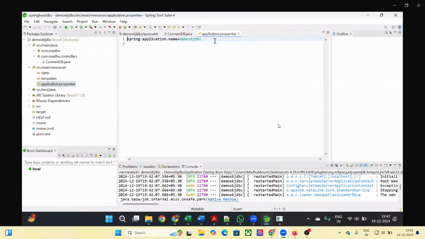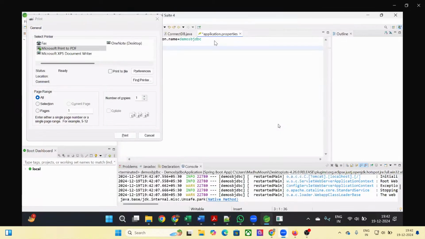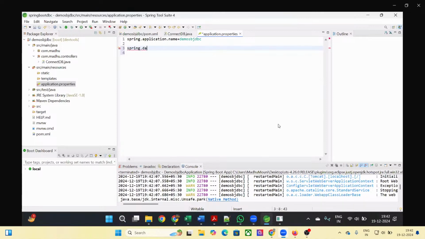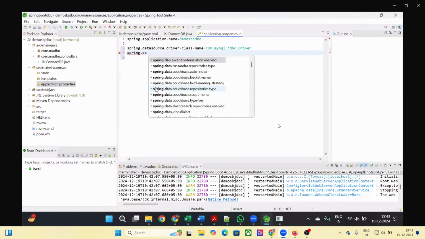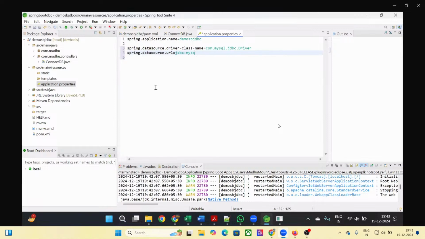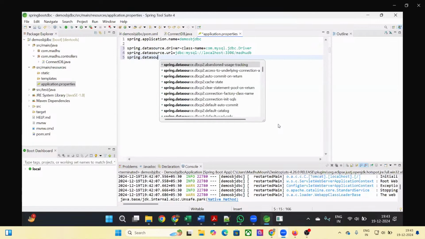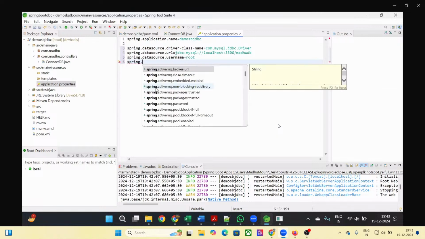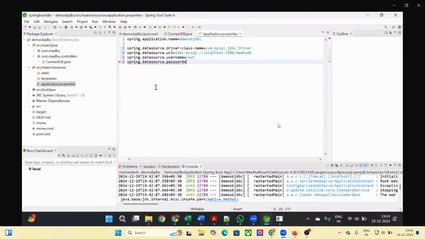In src main resources, in the application.properties file, here we need to define it. jdbc:mysql://localhost:3306/mongodb. Leave the password empty.